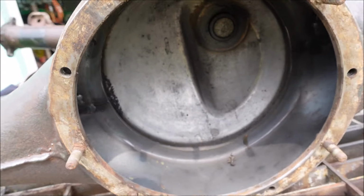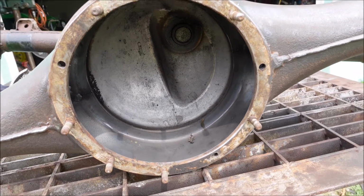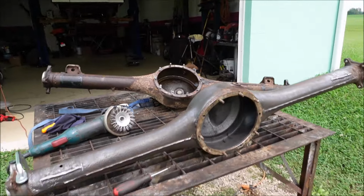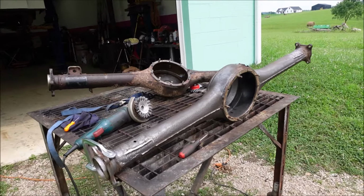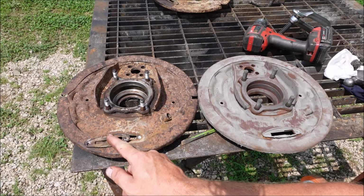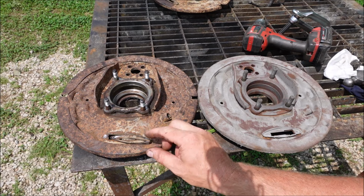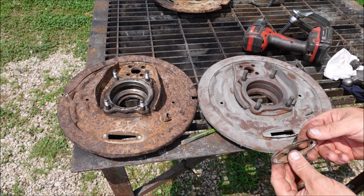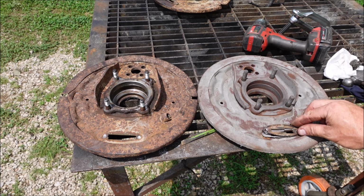That's why. Look. The inside was nearly perfect. So I just thought that was a better route to go, and I was wrong, and there's a lot of time wasted, and I have a deadline of September. I drilled this piece out right here because this one is rusted down to where it doesn't have a lip on it anymore, and I'm just going to weld it on over here.